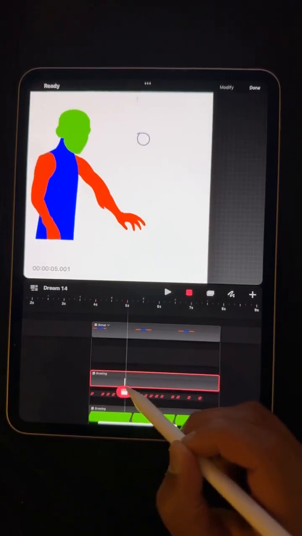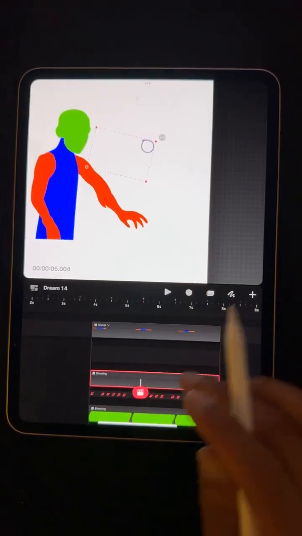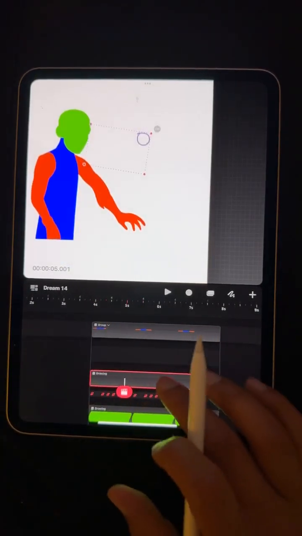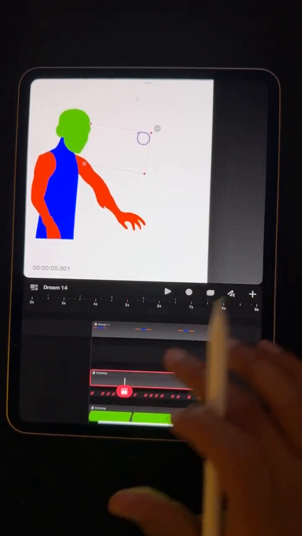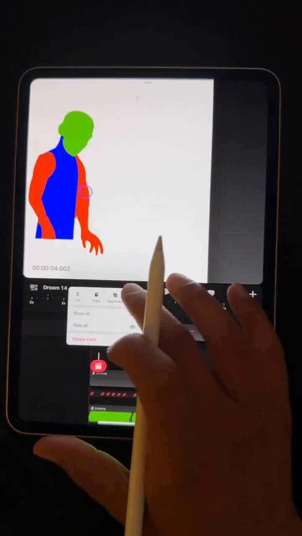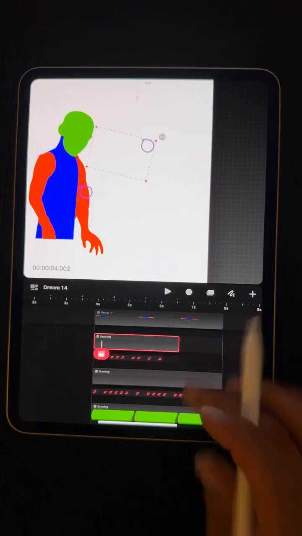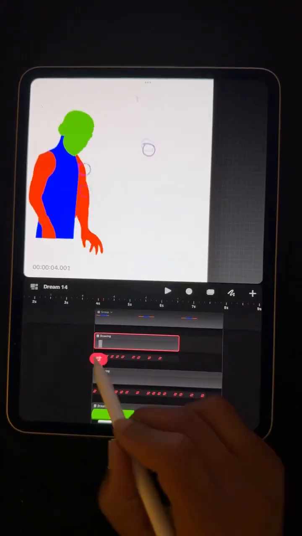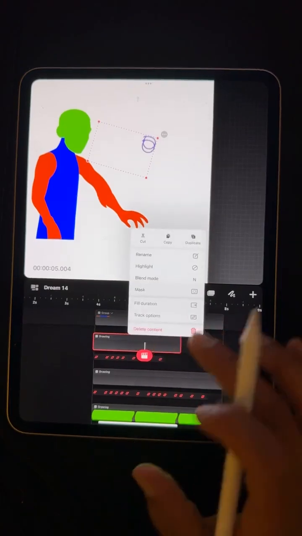Okay, let me try this. I'm just gonna click the layer. And then duplicate. Oh, it doesn't do it. Okay, what if I copy, long press, paste? Okay, that looks like it kind of worked. It's weird. It looks like it didn't copy all the frames. So let me try this again.